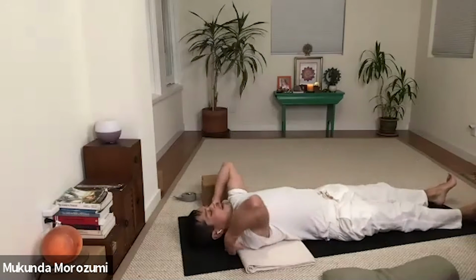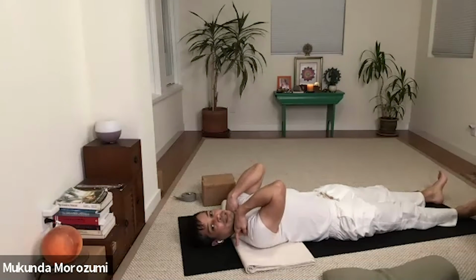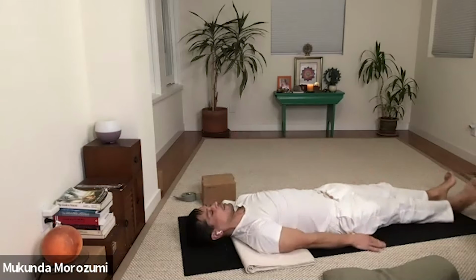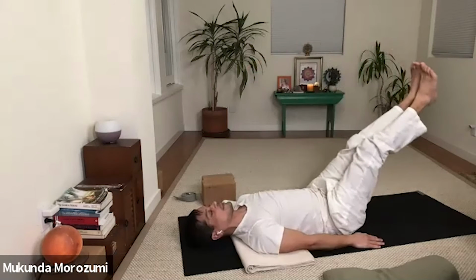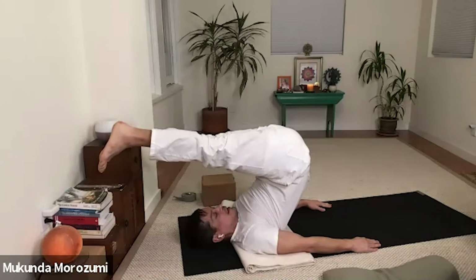I'll rest down, and I have the blanket right at about an inch of the blanket above my shoulder here. So what I'm creating is a little area of space and lift for my neck. My palms will be down and I'll lift the legs. Get a little momentum, might swing a couple times and then lift up so my legs become parallel.